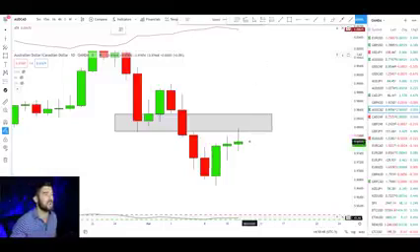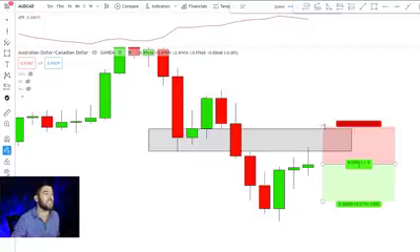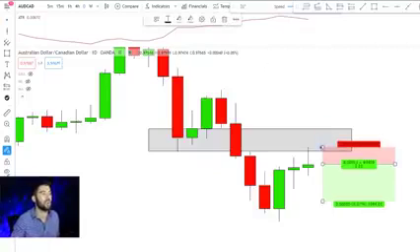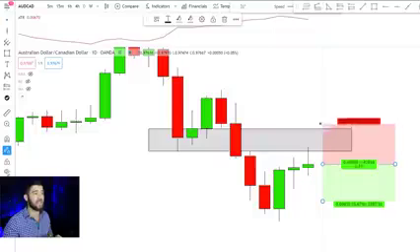Let's go ahead and put a position tool on the chart. Right now, the ATR, if you look in the top left corner of the screen, is 67 for the Aussie Canada. If the ATR is 67, what I want to do is make sure that I am at least one ATR above the swing high of this current pullback to give the trade breathing room. So if up to that high is 30 pips, as you can see right here, this is up to the swing high, then I need to add 67 pips to that. That would be a 97 pip stop loss.